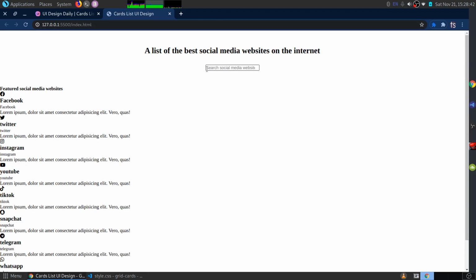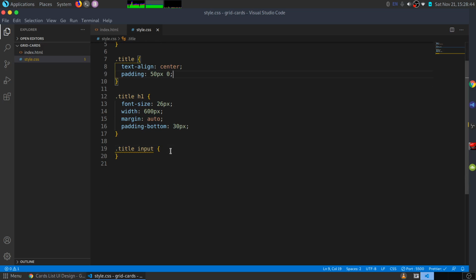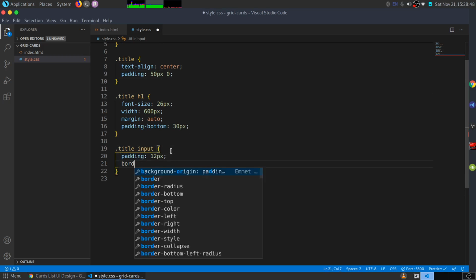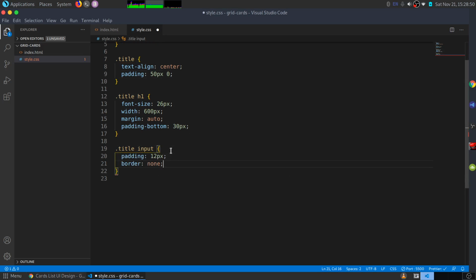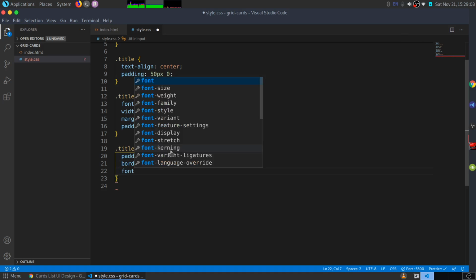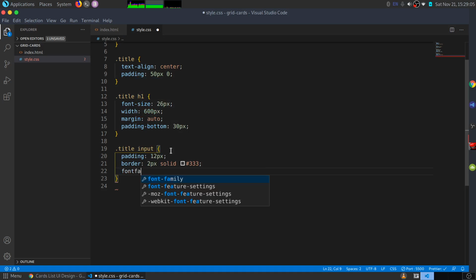Next, we're going to style this input, and for the input, I'm going to say it has a padding of 12 pixels, a border of none. Okay, no, we actually need the border, so 2 pixels solid, and 333, which is a dark gray. And for the font family, let me say inherit.